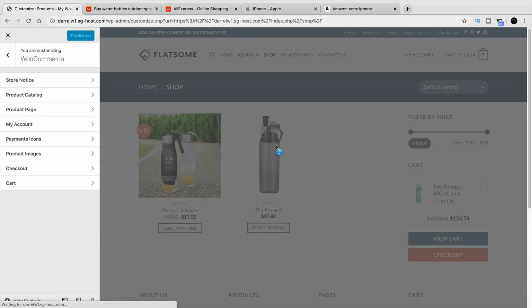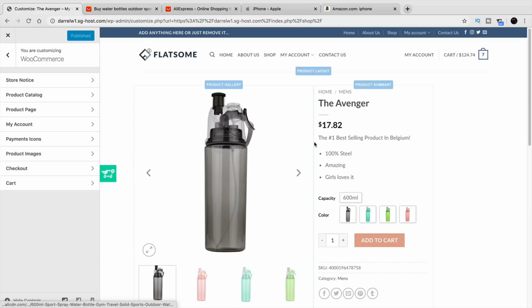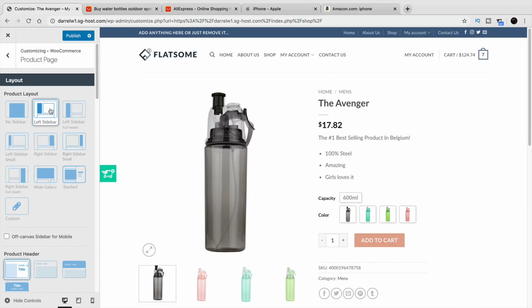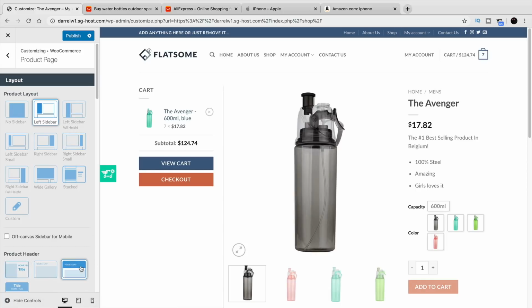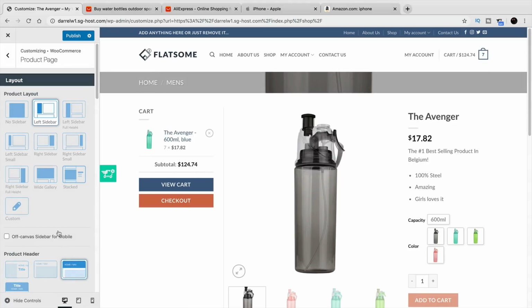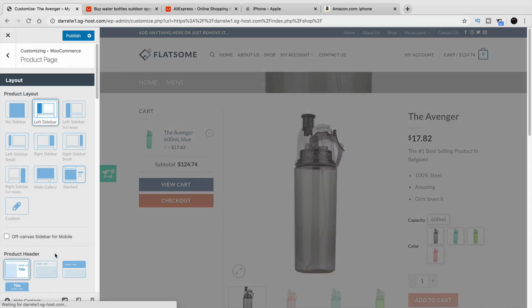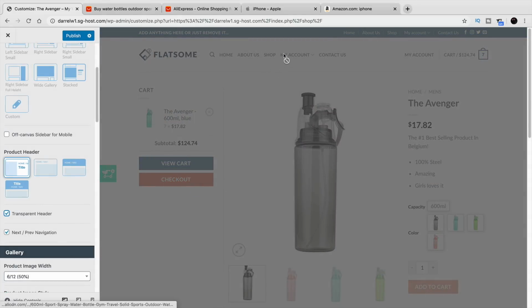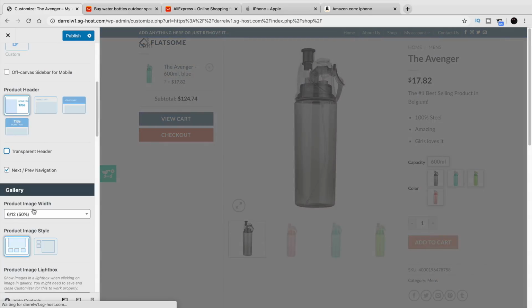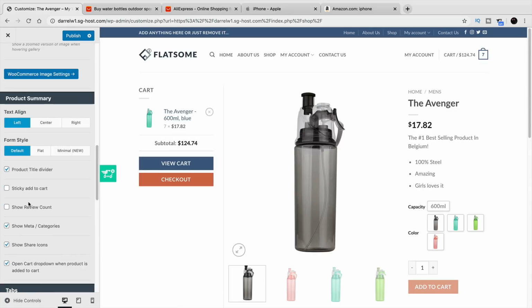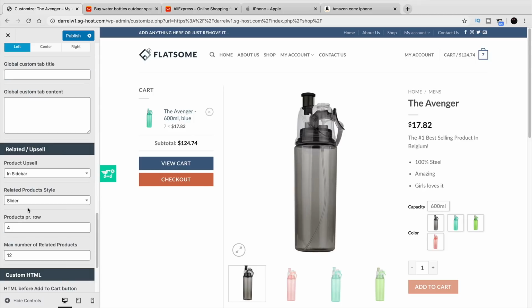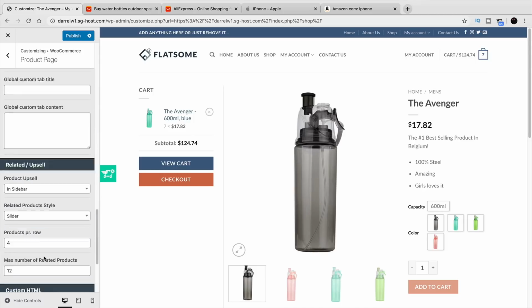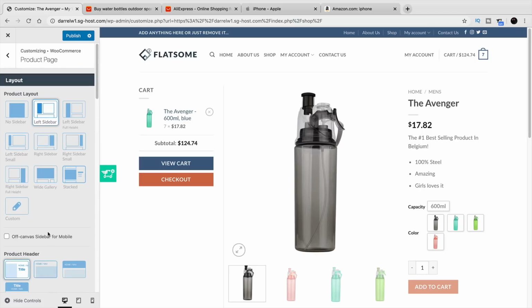So I'm going to click on a product really quick before we go to that section. And here we have our product page. Now right here on the product page, you can again style this. You can style this any which way you want. So if you want it to have like a really elegant look, maybe you can have the product in the middle like this, and then product header, something like that. Transparent header, it'll make the header transparent. So you can kind of go through these options and kind of understand what you want to do and see what works for you. It's very self-explanatory, but I'm not going to go through every option, guys, because there's so many features. So yeah, that's that. So right here, publish.